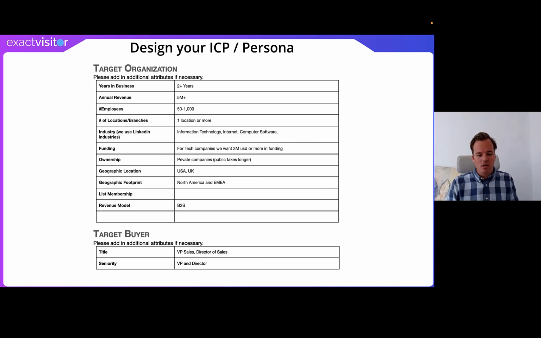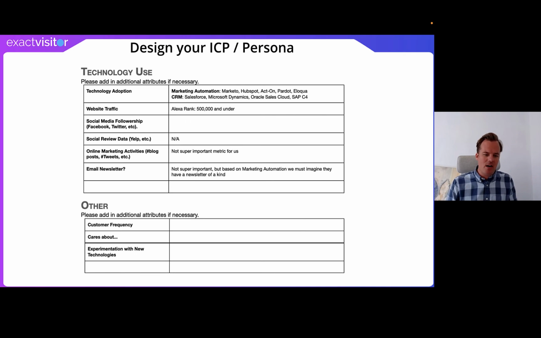We have a small framework, and I'm going to run through it, not to bother you with that, but we look at it like how many years have it been in business, what's the annual revenue, employee range, location, technology stack, and so on and so forth. Who's the target buyer? We look at this VP of sales, director of sales, and the director or VP level. So you want to map that out. We look deeper in technology and Alexa rank because that matters to us internally. So those are some of the things that matter when you design your ICP.